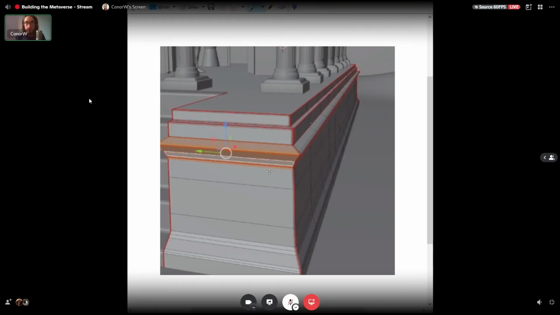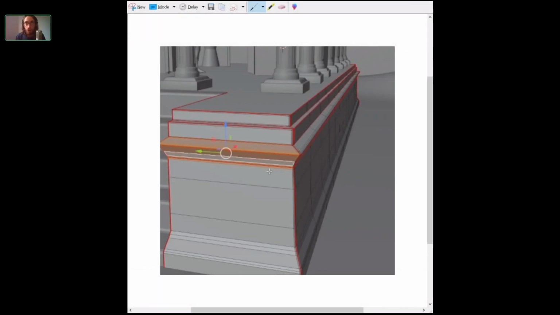So let's say you had this here and all of these edges right there. Maybe you wanted that one to go in and this one to go out, and then the next one to go in, and the next one to go out, and the next one to go in. Let's just say that was part of your design, right? Well, then you would need, oh, I shouldn't have drawn those extra bits, but something like that, right? Then you would need these edges here to support that change.